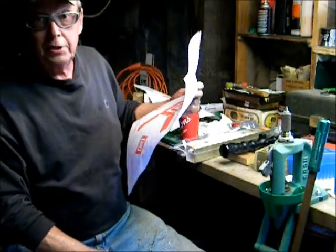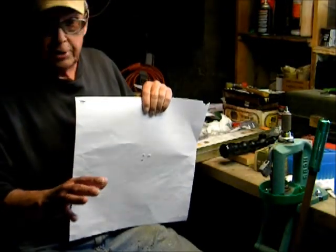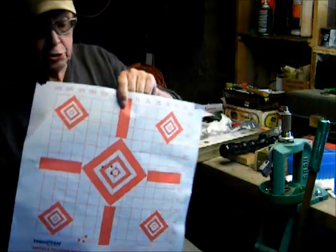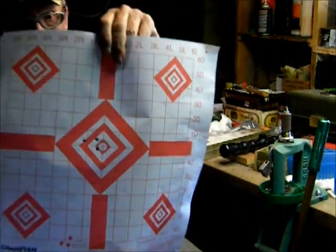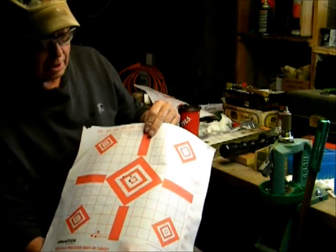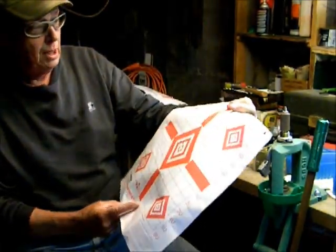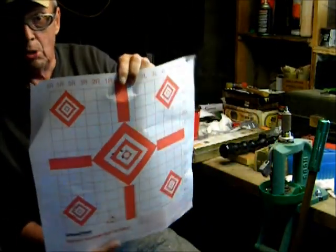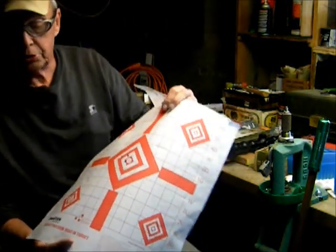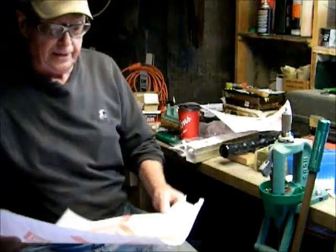I bore sighted and my first shot was a 10 ring. I played around a little bit with factory ammo to get it as close as I could. My first group was with 23 grains of 30-31 at 100 yards — about a three-quarter minute of angle group, with all three shots within the bowl of this Redfield sighting target. Then I tried another group of hand loads.